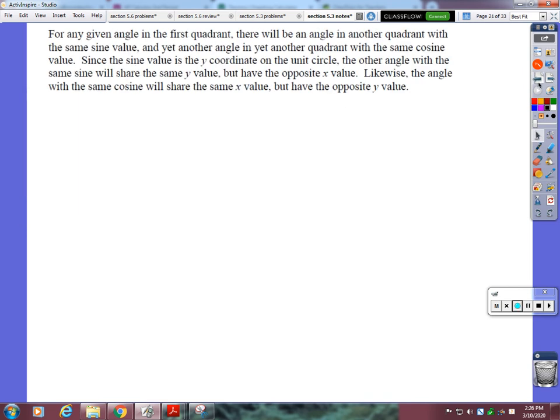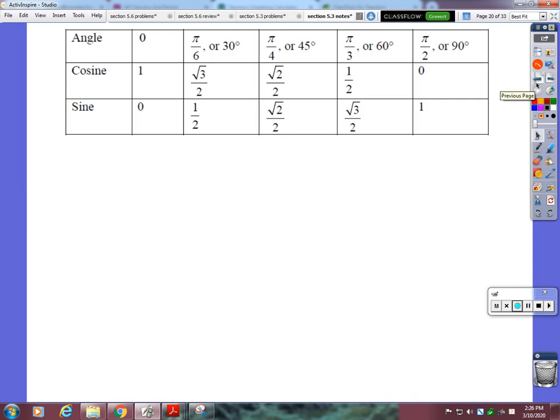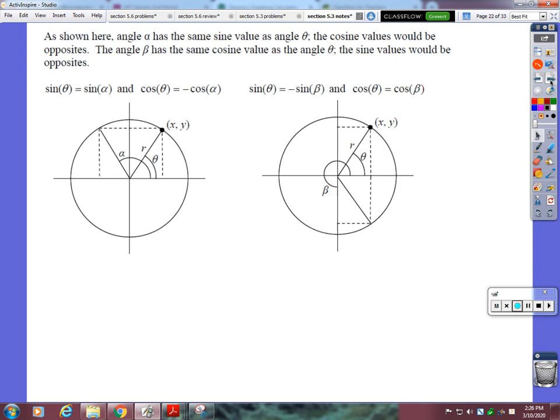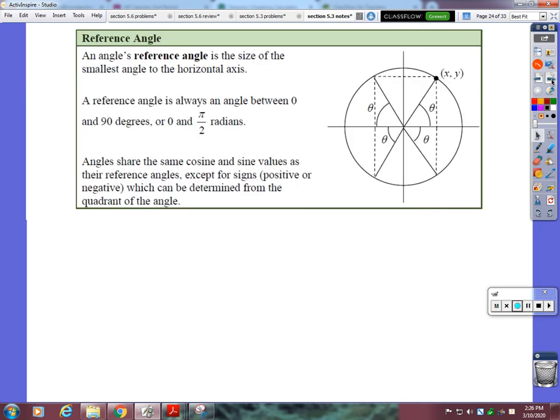I don't know if you noticed or not, but all of these angles are in between 0 and 90. Obviously, we're going to extend beyond that. And the way that we're going to do that is we're going to use what's called a reference angle. We're going to draw a triangle just like this one, but in a different part of the circle. And then we're going to use that triangle to figure out what the x and y are, and then figure out what the sine and cosine are from there.